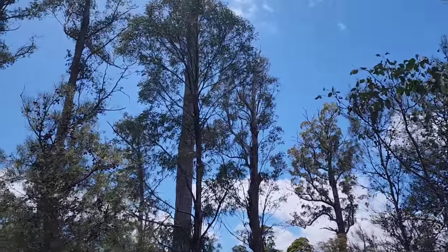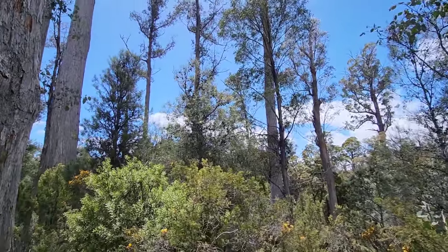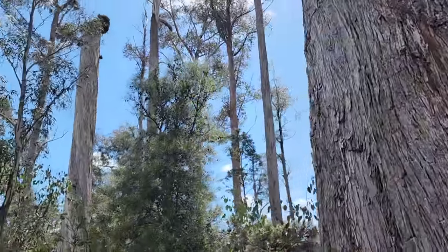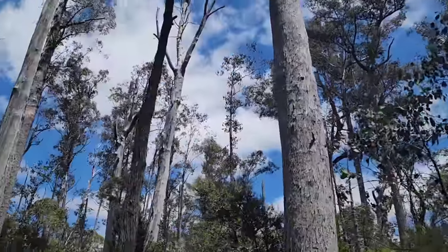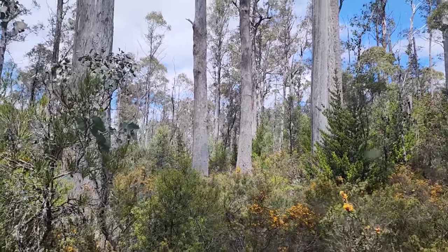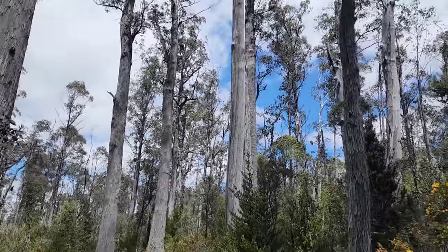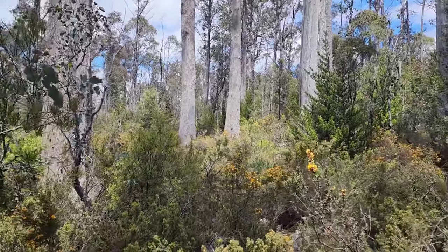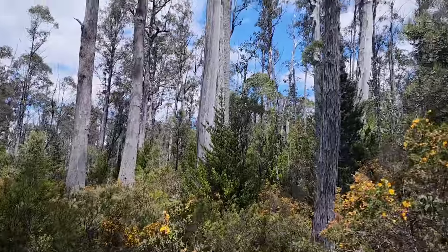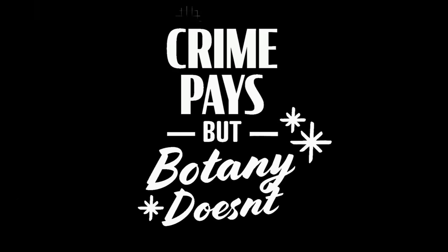Look at that beautiful Eucalyptus delegatensis. Anyway, that's all I've got for you this morning — from here in the States it's technically evening. Hopefully you got something out of that incredible forest. Relics of Gondwana really give you some perspective about where you fit into all this — when you realize Antarctica used to have forests on it, and plate tectonics has been dispersing plants and animals. What are the cornerstones of an ecosystem? In this case, eucalyptus among many Myrtaceous species and ericoids and peas — and then of course a bounty of fungal diversity in those soils too. That's all I've got — have a good rest of your day, evening, morning, whatever. Go fuck yourself, bye.